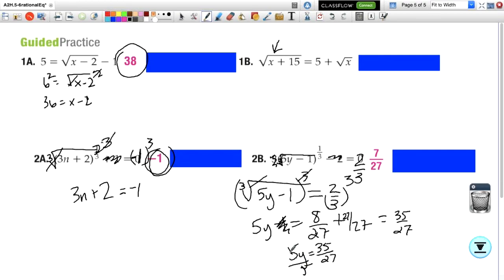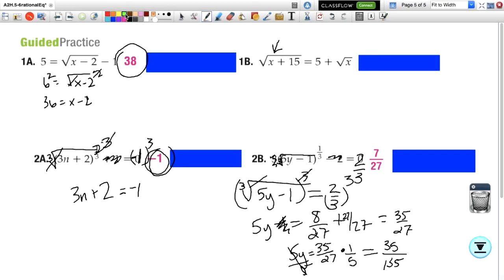Well, dividing a fraction by 5 is funky. So instead I'm going to multiply by the reciprocal of 5, which is 1/5. And I end up with 35 over 27 times 5, which is a pretty big number. Oh gosh, it's like 100 and I think 35 right there. But I'm not 100% positive. I'm not multiplying that on a calculator right now.